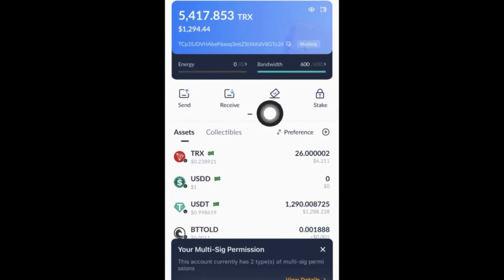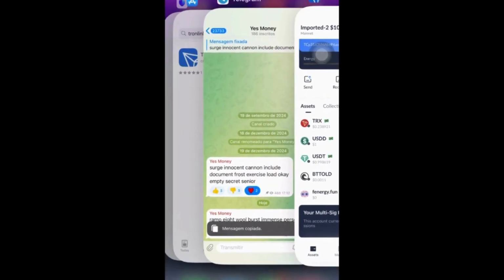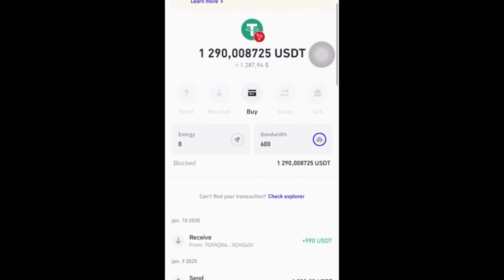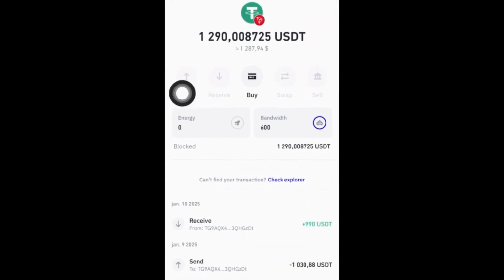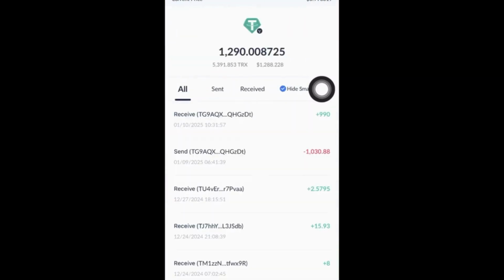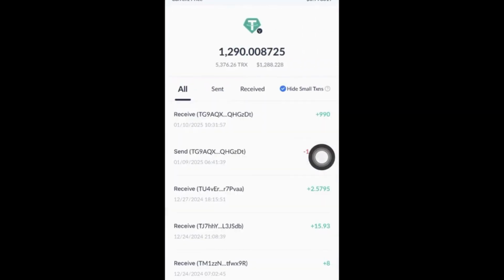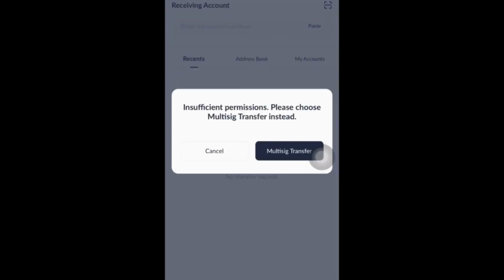After you download your Trust Wallet, click on settings, then click here on plus, click on add existing wallet, click on seed phrase. Then put 1,000 here, and you see you need the seed phrase to get this $1,000.